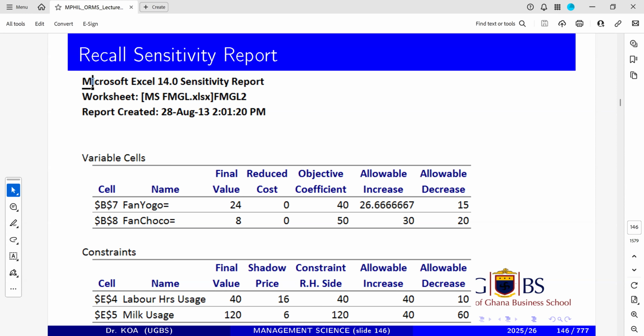Very good, very good. Theophilus, your hand is up. Hello, Doc. From my understanding, the shadow price has to do with the contribution to the profit, or the Z. And the allowable increase has to do with the unit that the model allows. And the allowable decrease has to do with the unit that must be reduced for the model to be feasible.